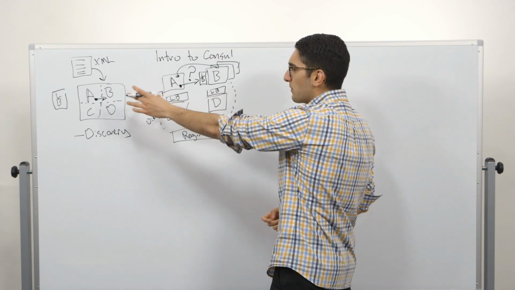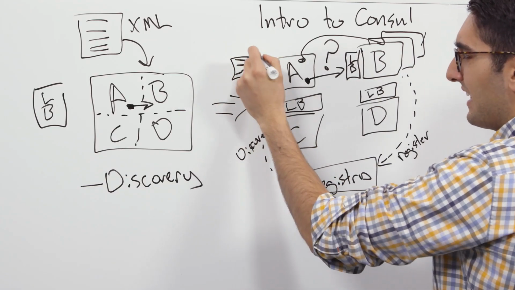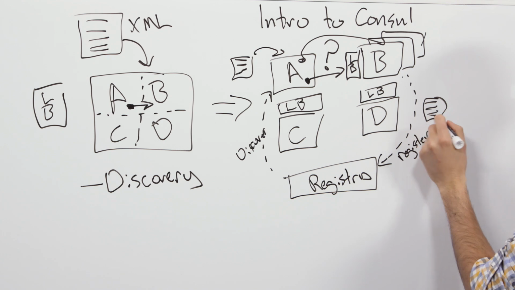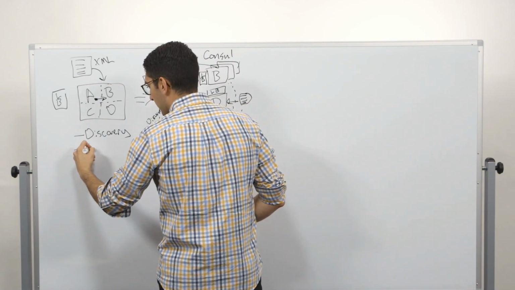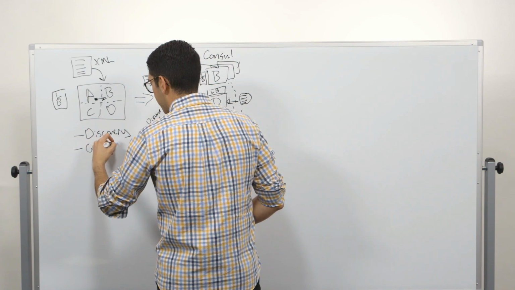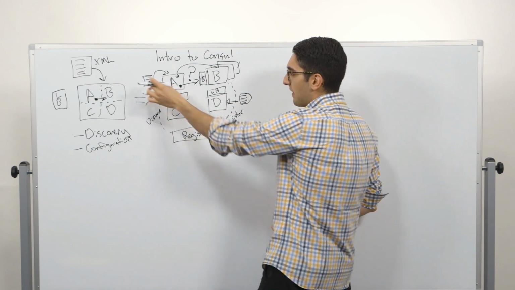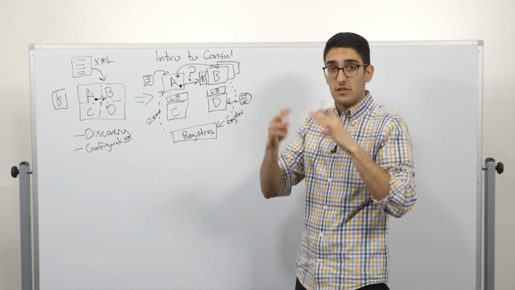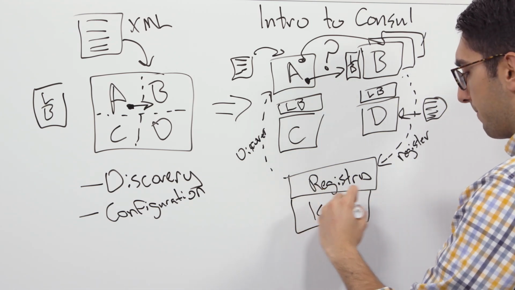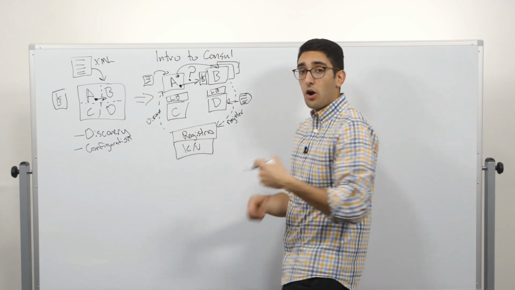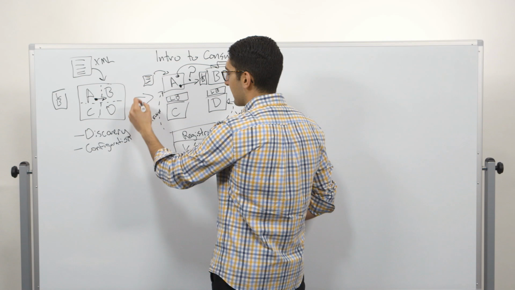Now when we're in this world, we've sort of distributed our configuration problem, right? Every one of these applications has a slightly different view of what our configuration is, right? And so now we have a challenge here, which is how do we think about configuration in our distributed environment? And so the way Consul thinks about this problem is instead of trying to define the configuration in many individual pieces distributed throughout our infrastructure, how do we capture it in a central key value store? So we define a key centrally that says, are we in maintenance mode? And then we use it to push it out to the edge and configure these things dynamically.